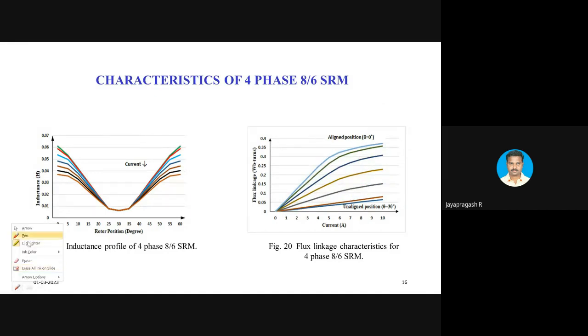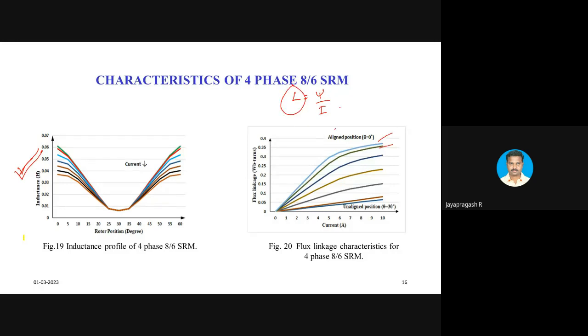So using this electromagnetic tool, Magnet, and by developing the model, we obtain the magnetic characteristics and the flux linkage characteristics. Once you know the flux linkage, you can plot the inductance profile. You cannot get the inductance profile from Magnet. You can get it from some other software, but from Magnet you cannot get it. But you can easily find out inductance. Inductance is equal to flux linkage by current. So you know the flux linkage as well as the current. Dividing one by another, you will get the inductance.